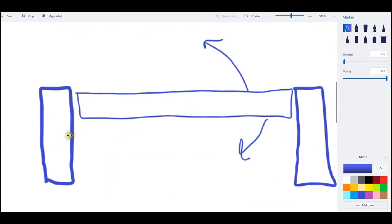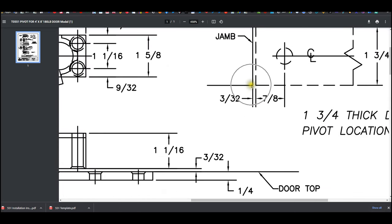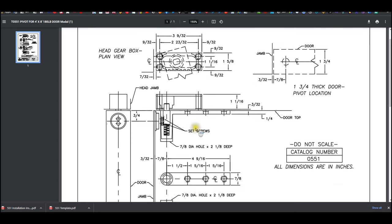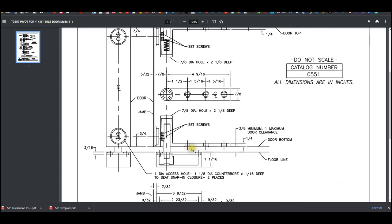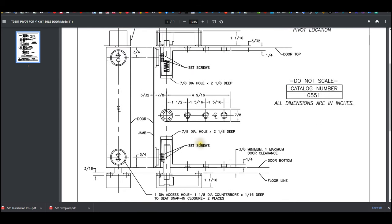So back to my scribble scrabble over here. What is the dimension from here to here? That for sure is of importance. I mean, we can infer here that it's flush, but without a dimension, we don't know what it is. We can't be sure. But flush is definitely what they're talking about. Those caps, they're telling you where to locate that 3/4 inch. You'll center it in the door.